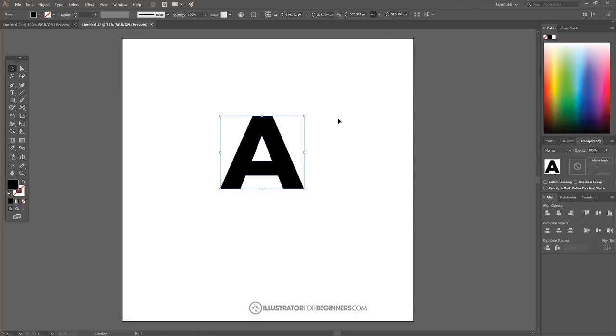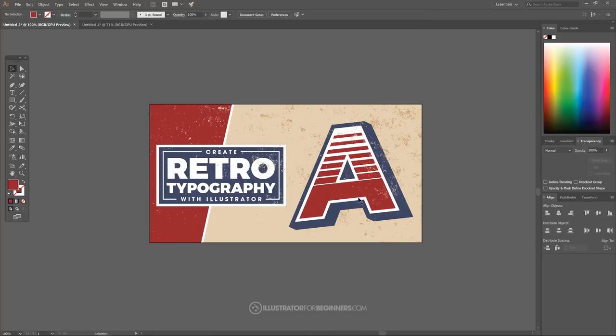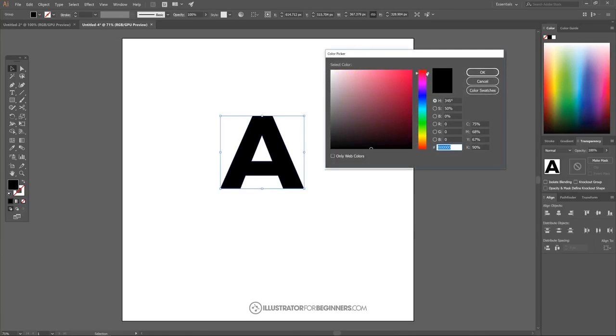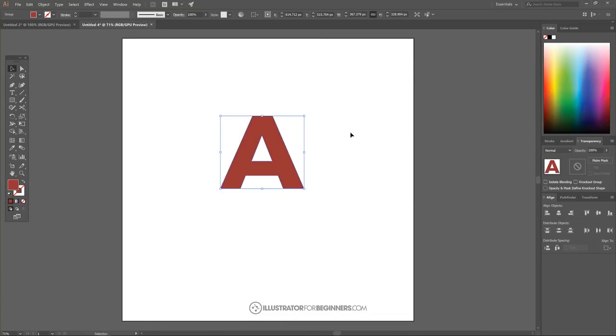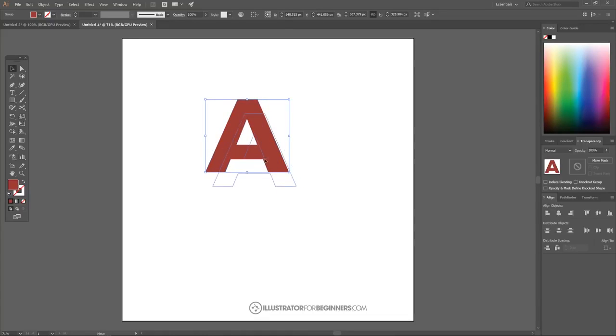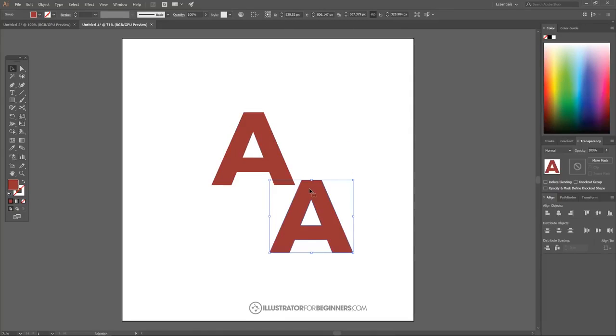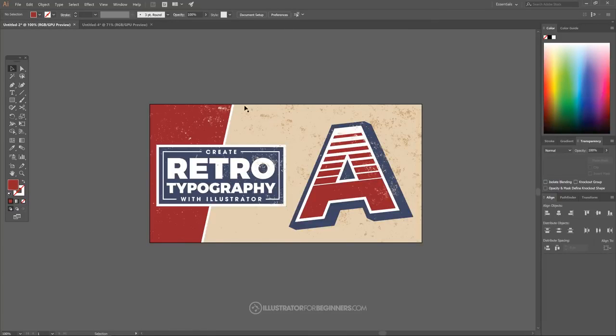And I'm going to set this to the color I'd like the letter to be. Like if you notice here, it's that letter red on the inside there. I'm going to use that shade of red. So I'll just double click our fill color. I'm going to find a nice shade of red, maybe something like that. Go ahead and click OK. And what I'm going to do is create a duplicate of this. So I'm going to click and drag and then hold Alt to create a duplicate copy. And I'm going to make this one a tan shade, kind of like the background here in the thumbnail.